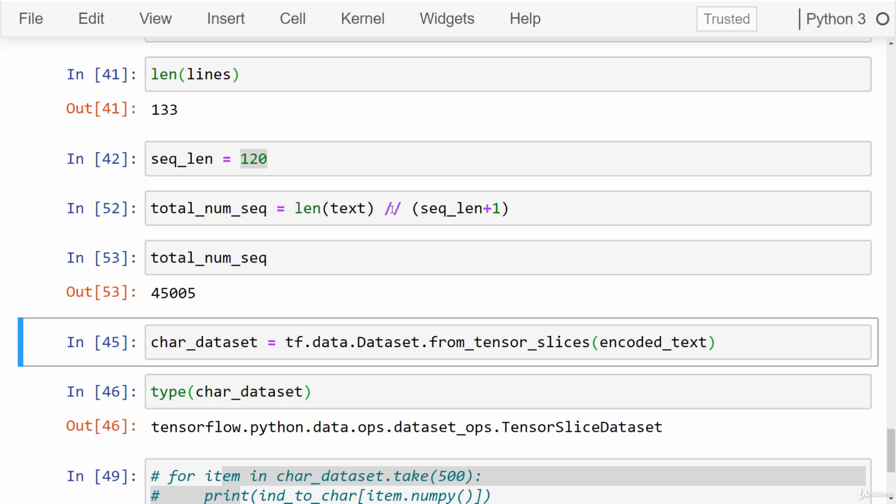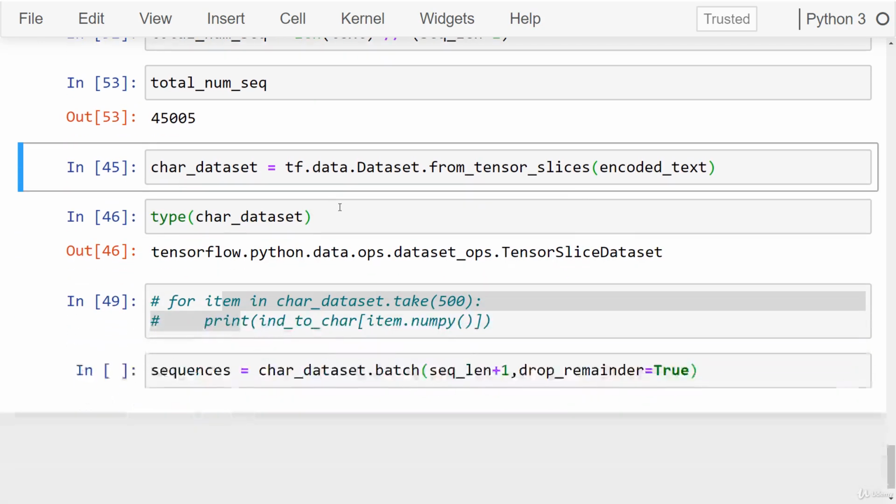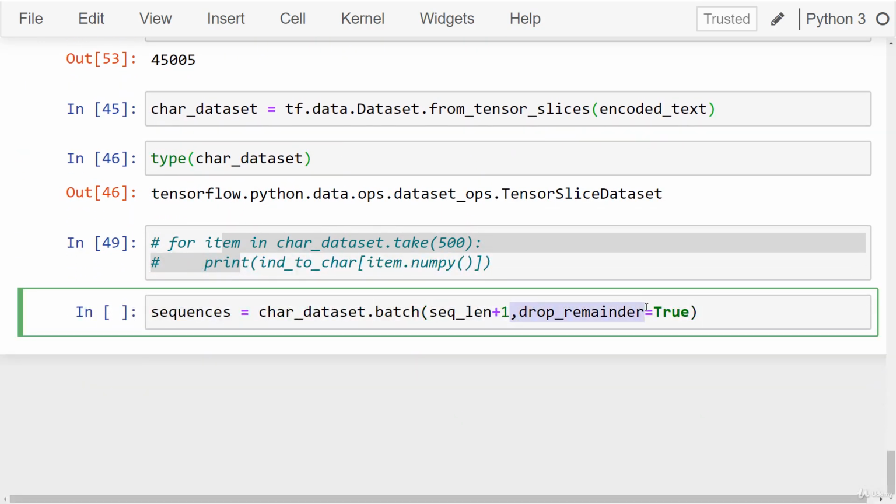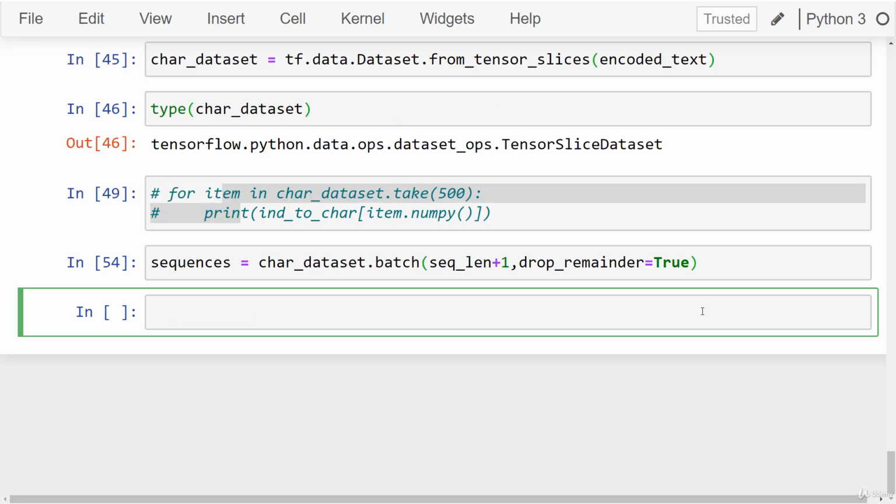So that means you're going to have some remainder characters at the very end. So what we do here is we say drop remainder is equal to true, so it just discards those last couple of characters. In our case, it's not a big deal to discard that because it's going to be 119 characters or less out of a character set of more than 5 million characters. So dropping those last 119 or less is not a big deal. So we'll go ahead and run this. And now we have our sequences.